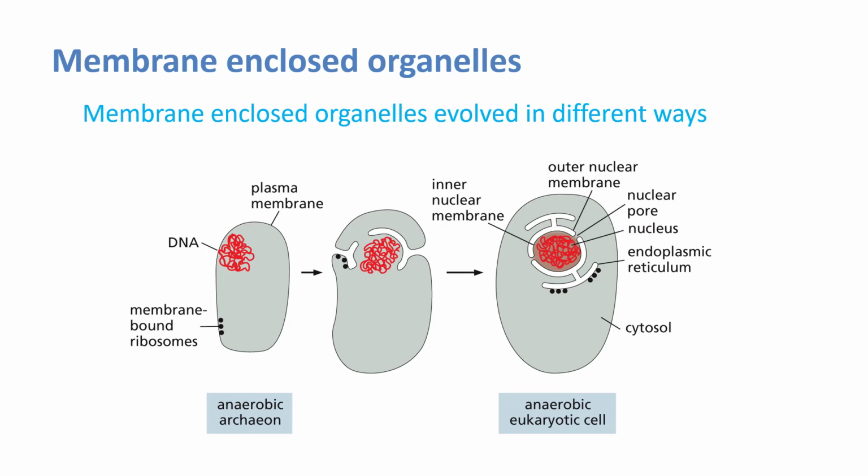So how did these membrane-bound organelles evolve? We know that prokaryotic cells lack these membrane-bound organelles, so how did these evolve? Well, it's thought there's 2 different mechanisms. The first is that originally the DNA of our ancestral cell would have been attached to the membrane, and so were the membrane-bound ribosomes. It's thought that what happened probably was that some of that membrane then invaginated, or turned in on itself, and then enclosed that DNA. And then extending from that was further membrane, which had the ribosomes attached to it.